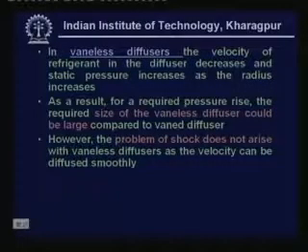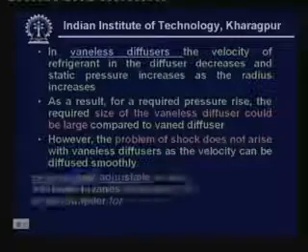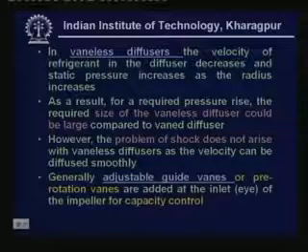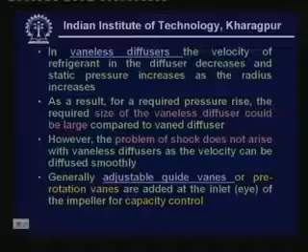However, the problem of shock does not arise with vaneless diffusers, as the velocity can be diffused smoothly. So this is an advantage of vaneless diffusers; you do not come across the problem of shock. Generally, adjustable guide vanes or pre-rotation vanes are added at the inlet of the impeller for capacity control. So this is about the diffuser.